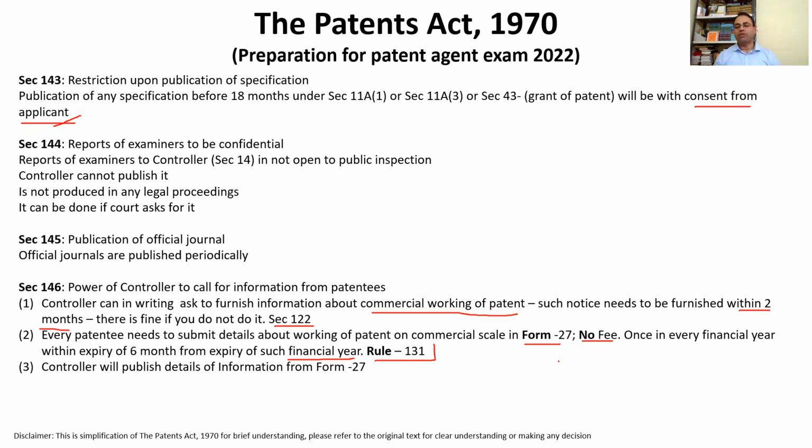In simple language, you can say the fine is 10 lakhs, but in the exam, you will always get this option: 10 lakhs, may extend to 10 lakhs, or may extend to more than 10 lakhs. There is always a tendency to get confused. Is it 10 lakhs, or may extend to 10 lakhs, or may extend to more than 10 lakhs, which is right?